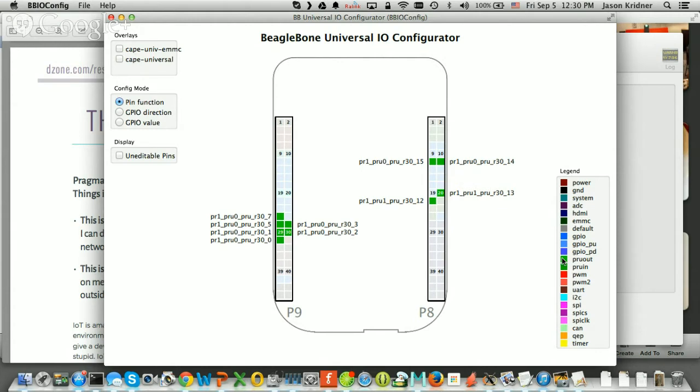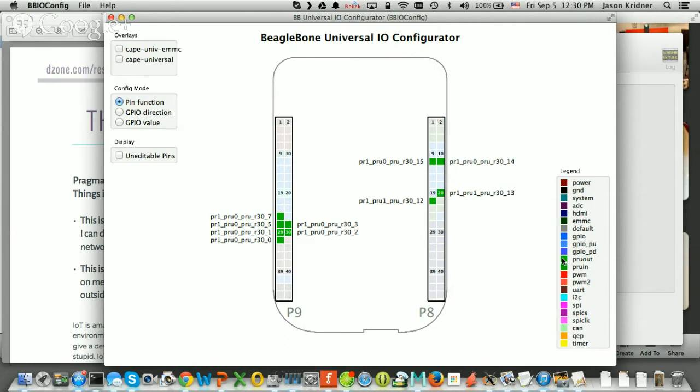depending on whether it's PRU 0 or PRU 1, let me explain the whole nomenclature here in the pin names. The PR1 you can pretty much ignore. That's just a prefix for the PRU pins. Then you'll see PRU 0 or 1, and that tells you which PRU the pin is accessible from.